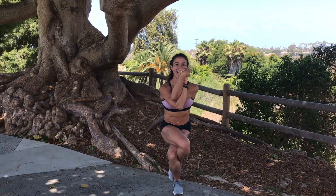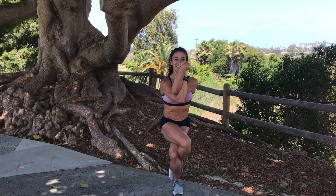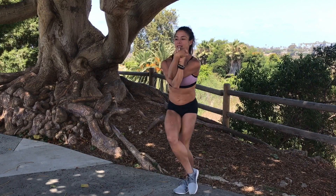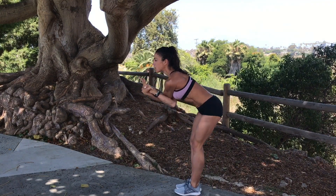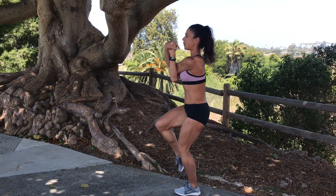Taking it down and rise back up — very, very slow. Taking it down and then rise back up. And here from the side variation, so you can see, the whole point is you don't want to be rolling forward. You want to stay up nice and tall. So eagle arm, ground yourself in that left foot.